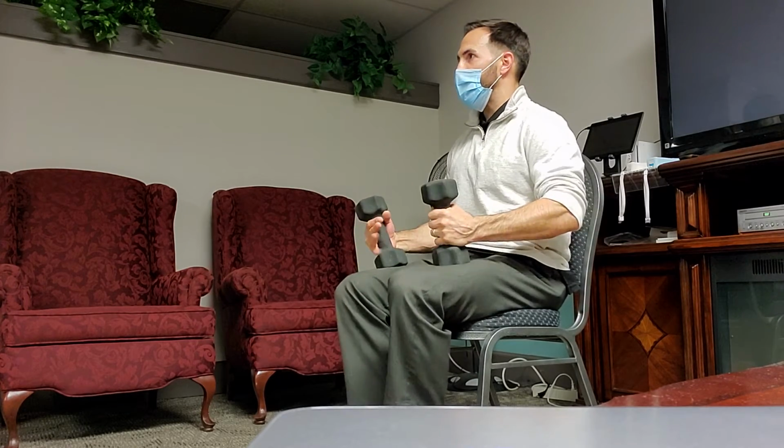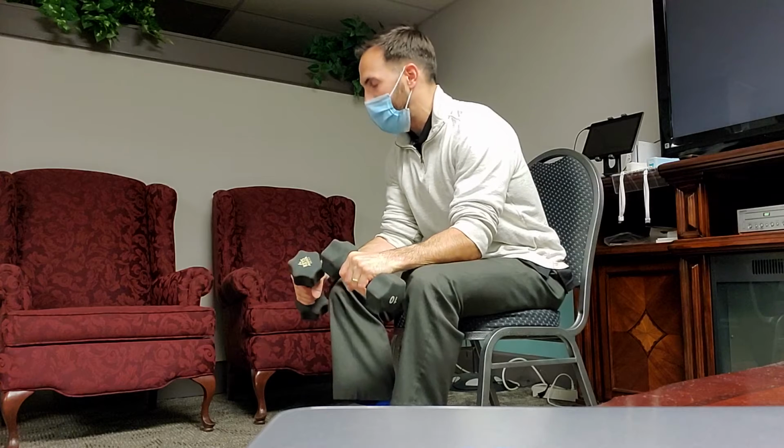Whew! Forearm exercises. So a lot of grip strength is important in opening doors. If we do fall and need to get up, it's good for pulling yourself up. All right, so we're gonna make sure we have good, strong grip strength. Let's lean forward. We'll rest your forearms on your thighs. Palms are facing down. All right, and we'll just extend the knuckles to the ceiling. Good, there we go. Knuckles up toward the sky.